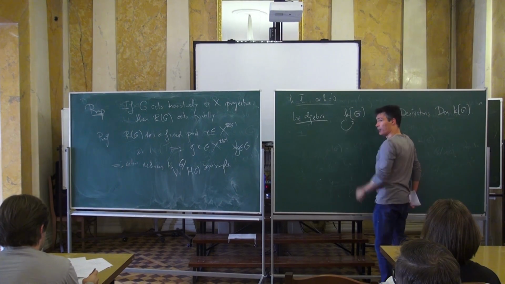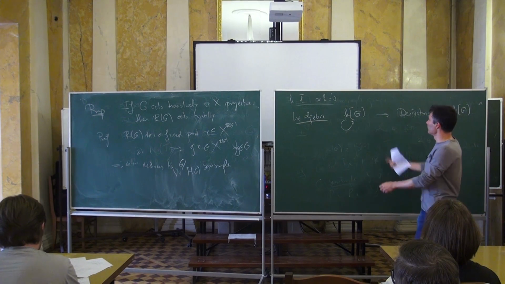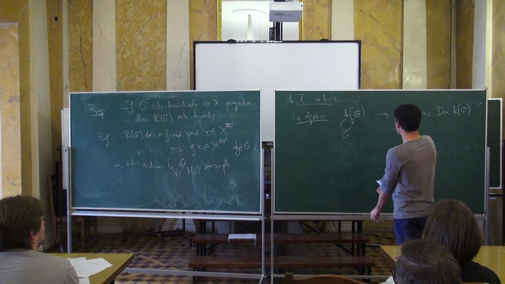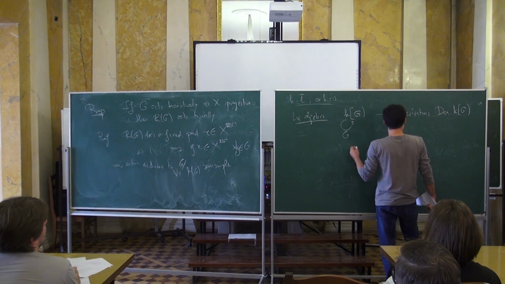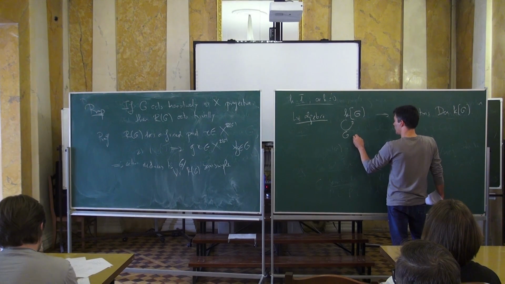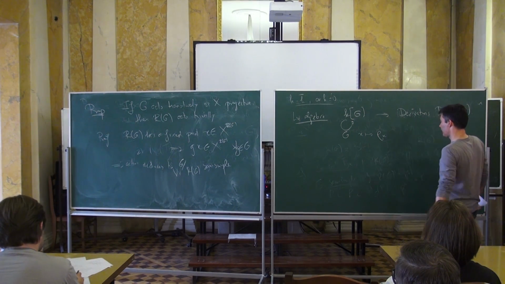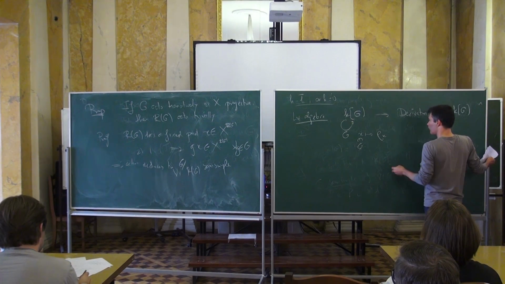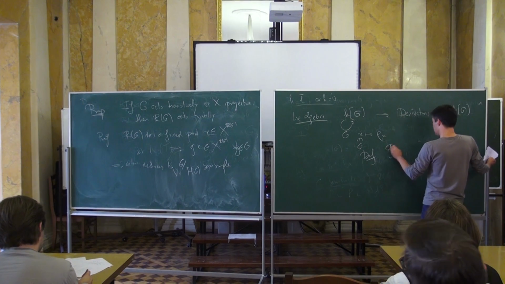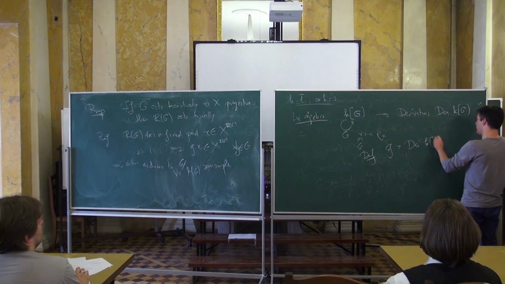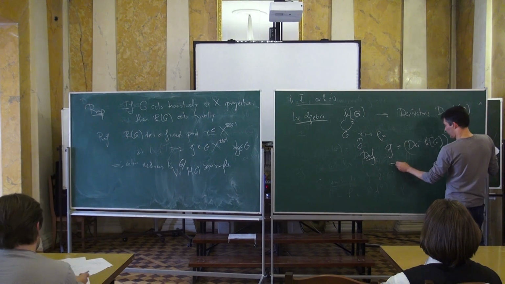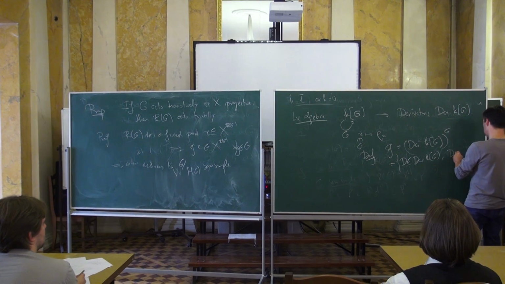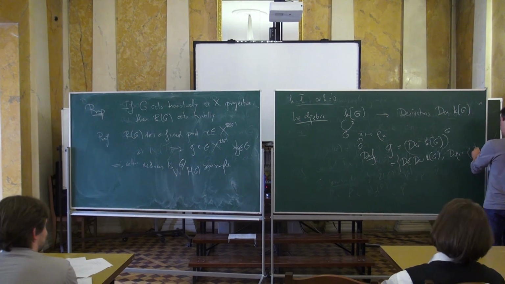But remember that we have an action of G on A. We actually have two actions of G on the set of functions, by left or right translation. So let's take the right action, and I denoted it by rho x. By definition, the Lie algebra is the space of invariant derivations, so the set of derivations that commute with the action of G.